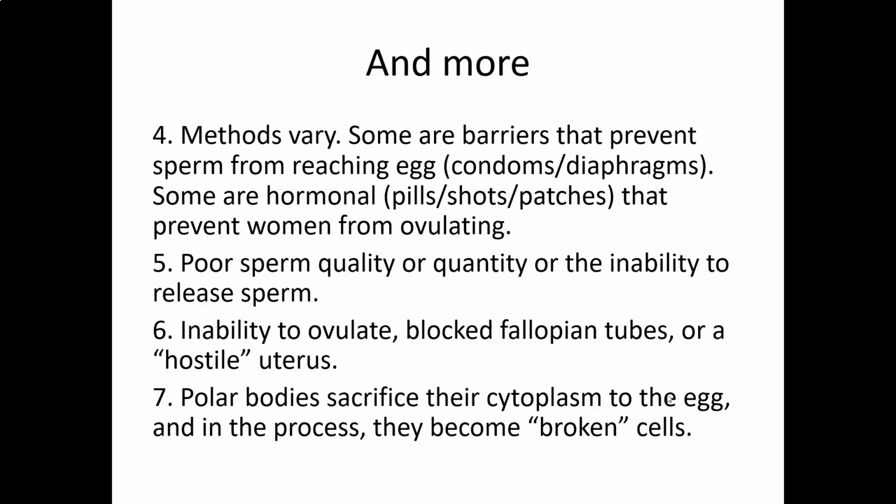Hormonal birth control methods. That would be if you're taking oral contraceptives or the pill, doing shots like Depo-Provera, using patches, or having implants. Norplant used to be a brand name for one. Some of the others are IUDs that have hormones. They're called IUCs, like Mirena. All of the hormonal methods trick the woman's body into thinking she's already pregnant. That shuts down her pituitary cycle, which means she's going to stop ovulating. And if you don't ovulate, you can't get pregnant. And so that's how all the hormonal methods work. There are some other methods out there, but those are the main two, and those were the only two that I was going to talk about here in lab.